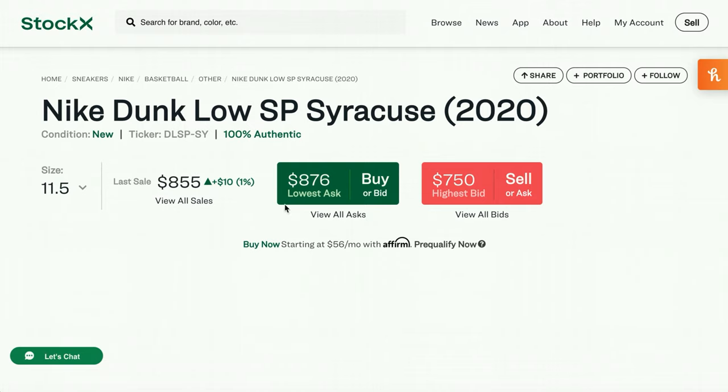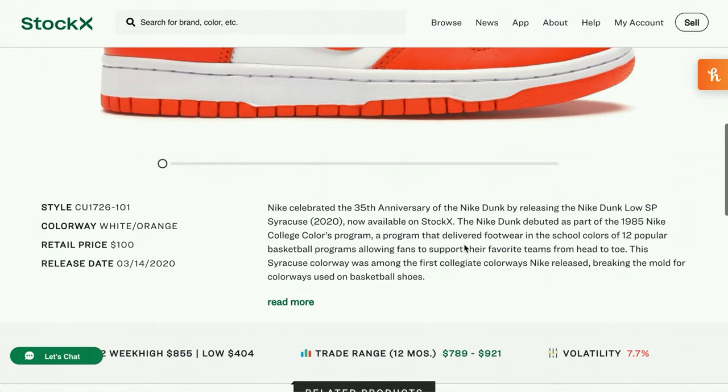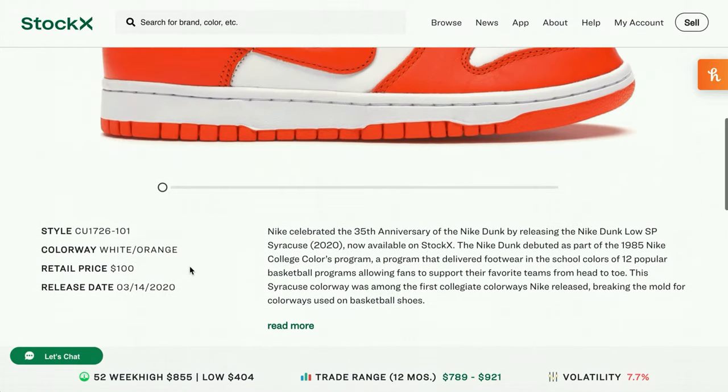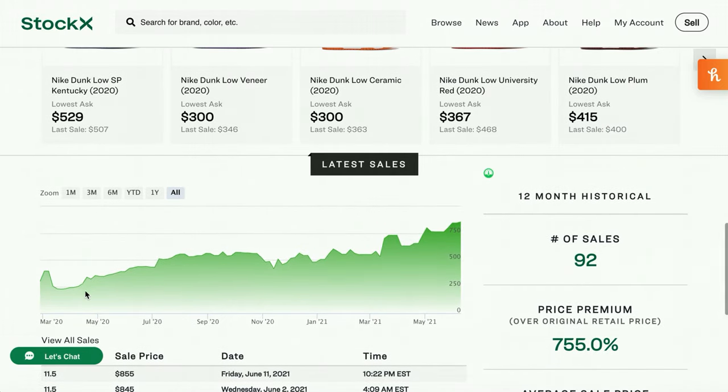All right, before we hop into the next alternative asset class, let me give you guys an example. This is a sneaker that I bought last year from the Sneakers app at the retail price of $100. It's a Nike Dunk Low Syracuse colorway, so it's right over here. This was one of the coolest ones because I thought it was pretty ugly, but all the sneaker pages would say it was going to be maybe a $200, $300 profit. So I ended up picking it up and I saw that it was about $243, meaning I would get about $140 profit. So I was like, you know what, might as well just hold it.